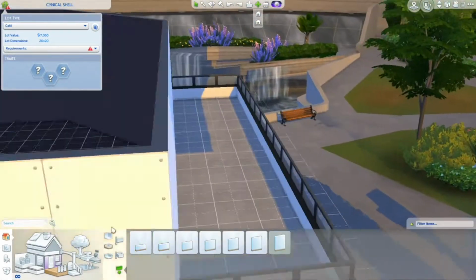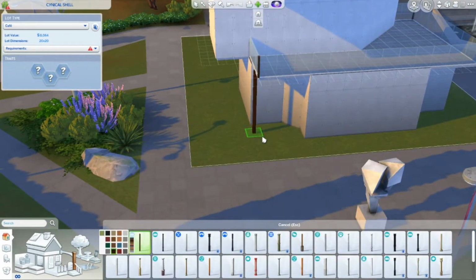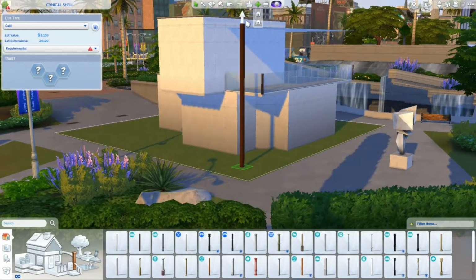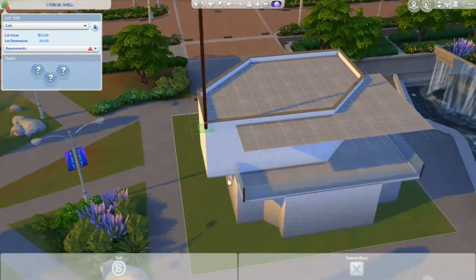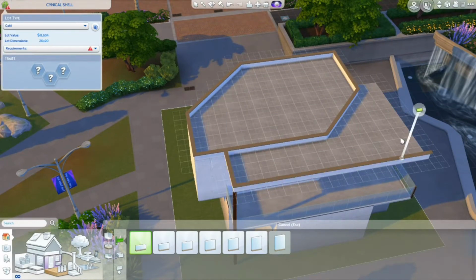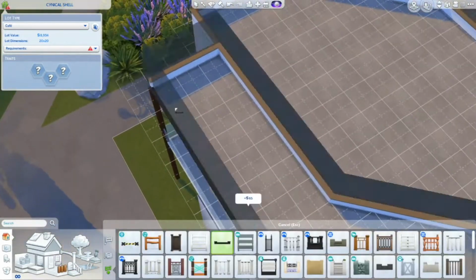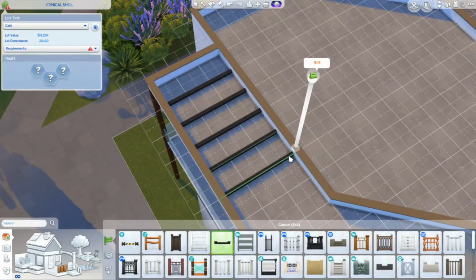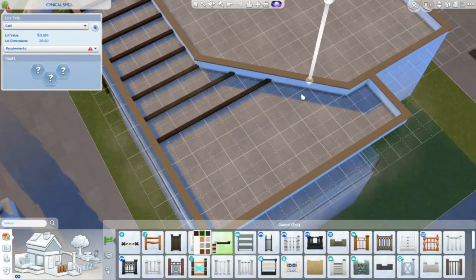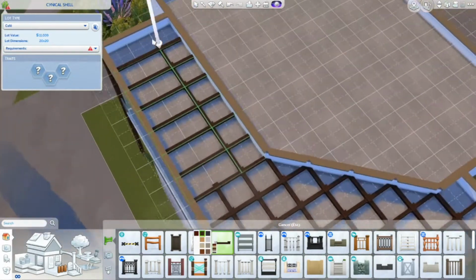So I was first thinking maybe making a museum, like it looks like a Delso Valley museum, but then I realized how small it is. So then I was like, no, I'm moving it. So I moved it to the lot in Delso Valley that has the park. Because personally, I think that lot is amazing. It's such a great lot. It's somewhere in the corner. I don't know why they went with a park, but they went with a park.